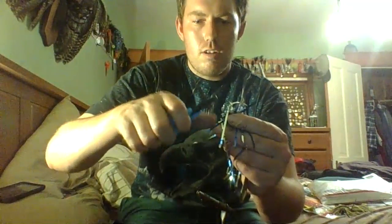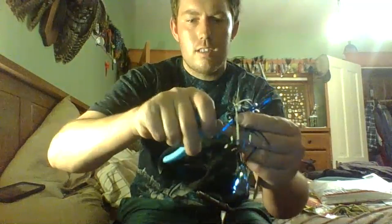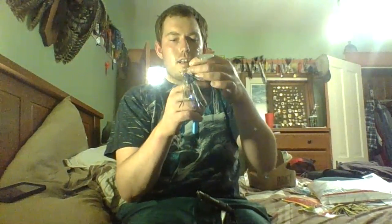And have it right here. And then I'm going to twirl it around with the split ring pliers. And then I have my hook on this bait right here. And then I can go and cast this out and fish with it.